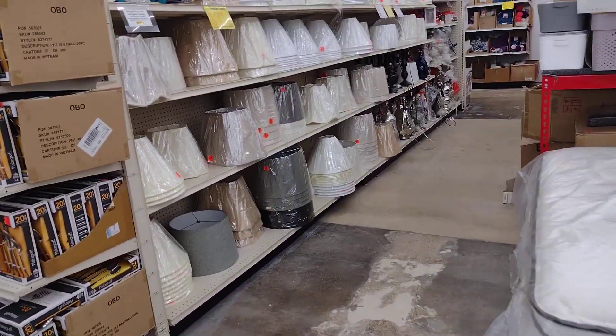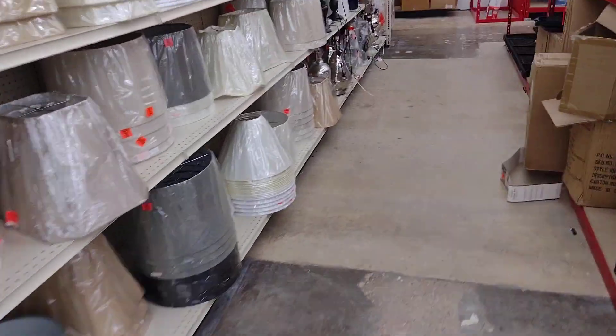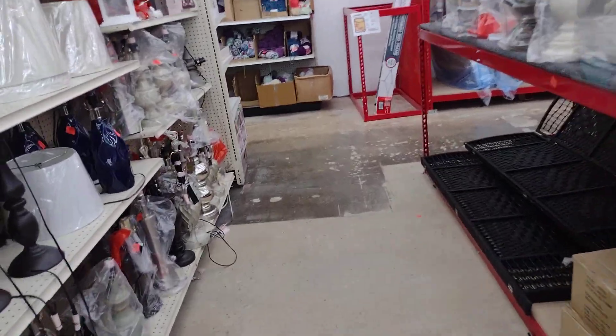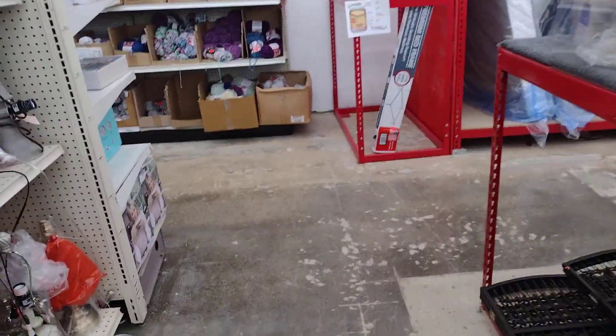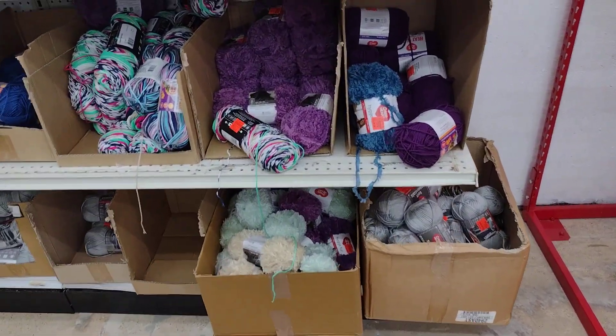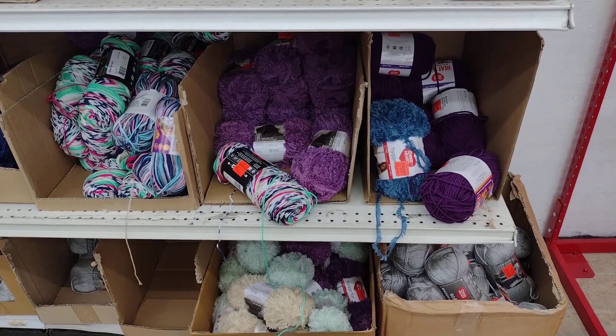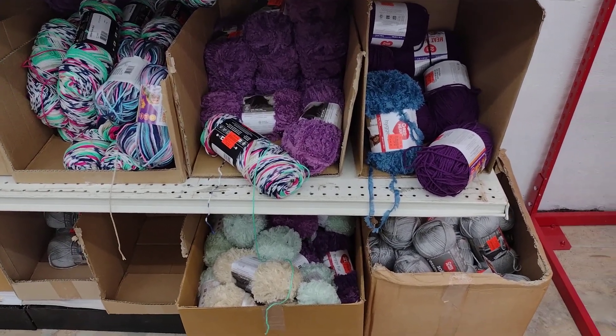There are lampshades — I forgot I was going to get a lampshade at the thrift store but I didn't end up getting anything. There was a long line and I didn't want to stand in it just for a bag of towels for my friend who's a groomer. And I completely forgot about wanting to get that lampshade.